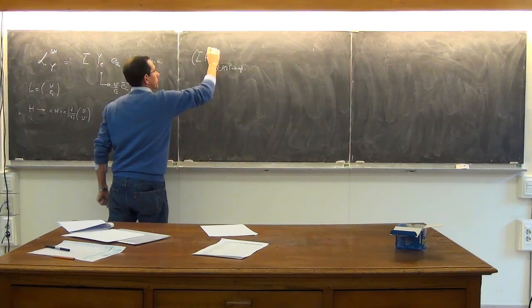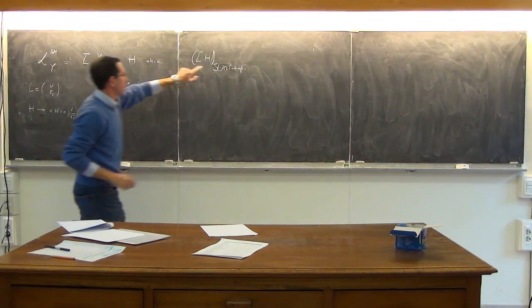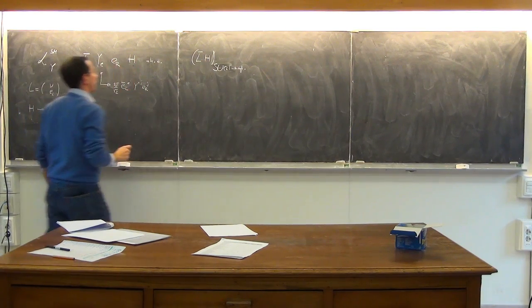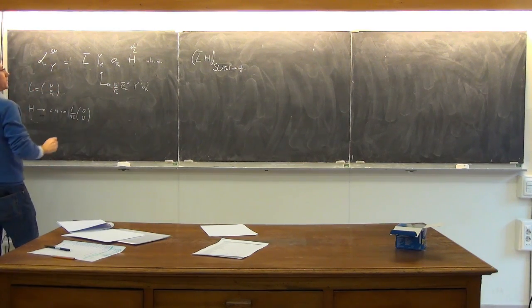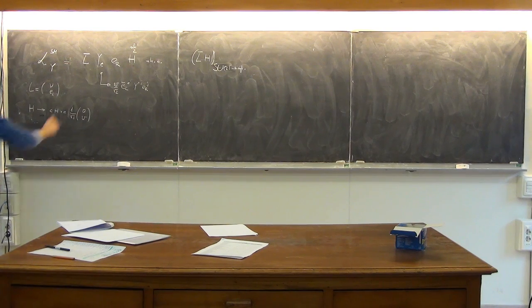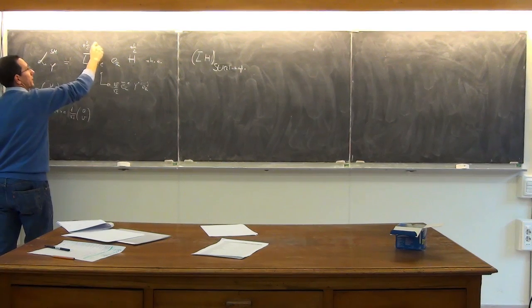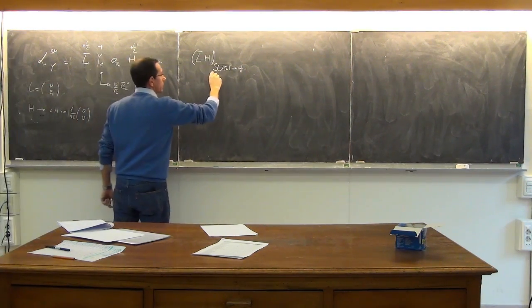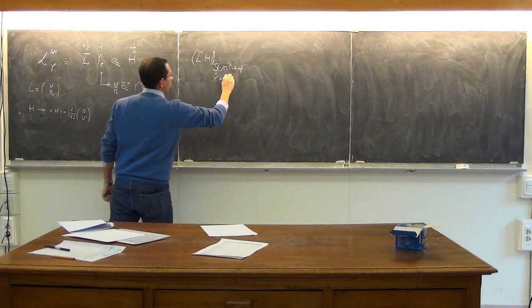This is an SU(2) singlet, so I contract. This is a doublet, but I contracted to make an SU(2) singlet. But on the other hand, it's not a singlet from the point of view of hypercharge, because this field has hypercharge plus one. L has hypercharge minus 1/2, so this is L bar, so this is plus one, but then there was the minus one from the other. So the hypercharge of this object here is plus one.